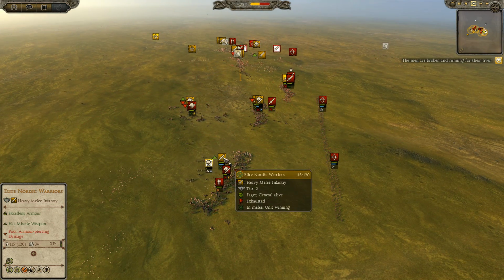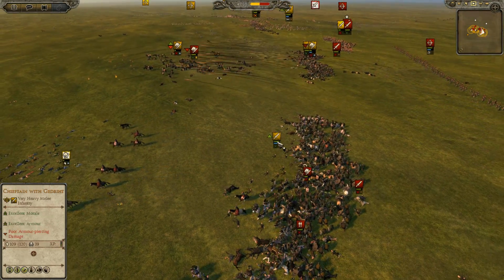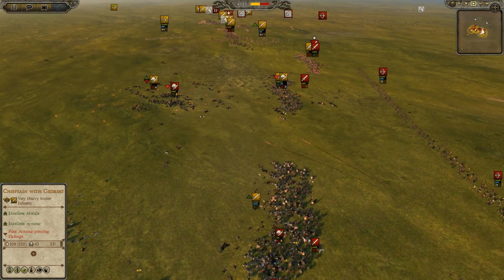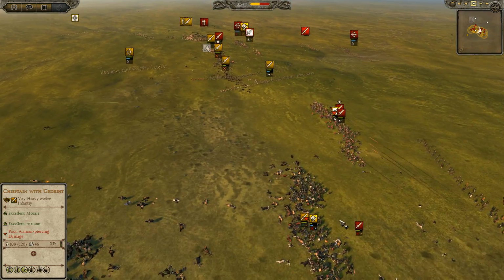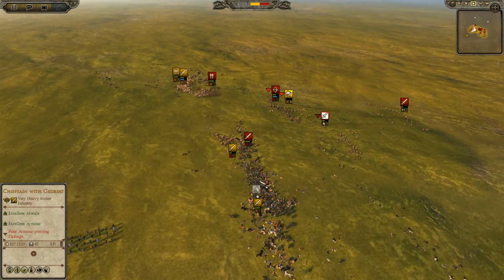Again, right flank looking very bad for the Saxons, but this one unit will just hold out for ages here. This one elite Nordic warrior, also with frenzy, is just going to tank and do so much damage. This unit is extremely good at that over here against the units it's up against. Nordic Horse Lords coming back though.